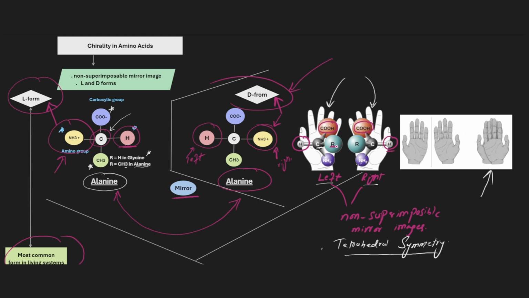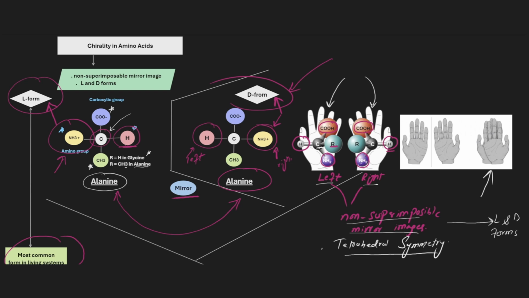Similarly, the R functional group, as in the case of alanine, this is a methyl group, will never lie on the methyl group from the right hand structure. And similarly, the amino group from the left hand structure will never lie on the amino group from the right hand structure. I'm just using left and right hand to make you better understand. So whenever none of the functional groups around the chiral center superimpose each other, they make non-superimposable mirror images of each other. And now they are called the true L and D forms of each other.